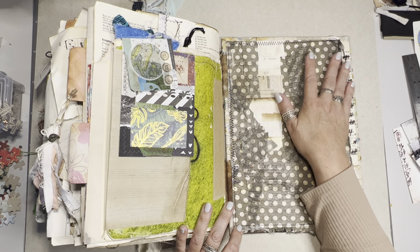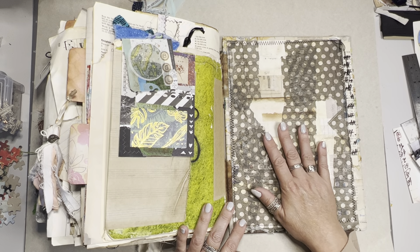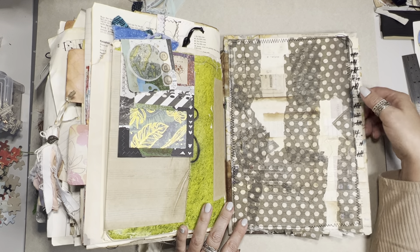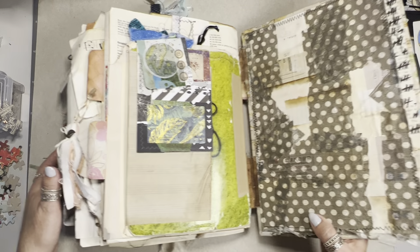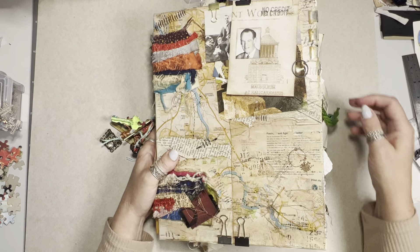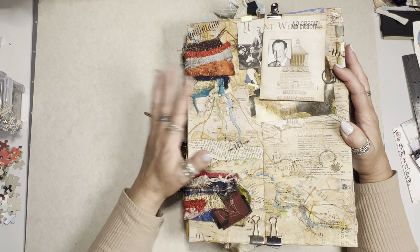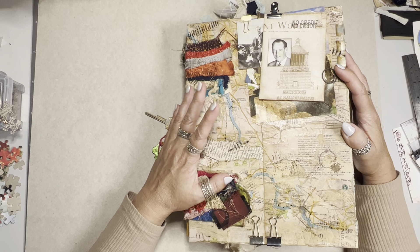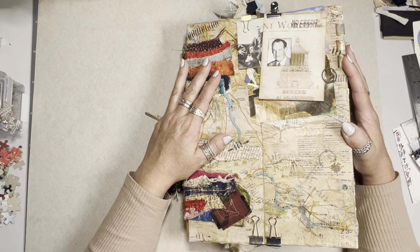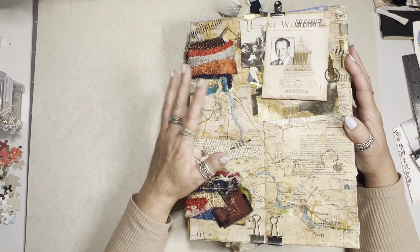And that's it — that's Nora from beginning to end. This is the inside of her back cover, very similar to the inside of her front cover. It's the same card that has been collaged with old magazine bits, newspaper bits, leftover bits of paper, and then covered in napkin and sewn around. So yeah, that is Nora! I hope you like her — I love Nora. She and I got on very well; she was an extraordinary journey from beginning to end and she just looks so interesting. Nora will be available on my Etsy store, Penny Rose Journals. Thanks for coming along today — bye!